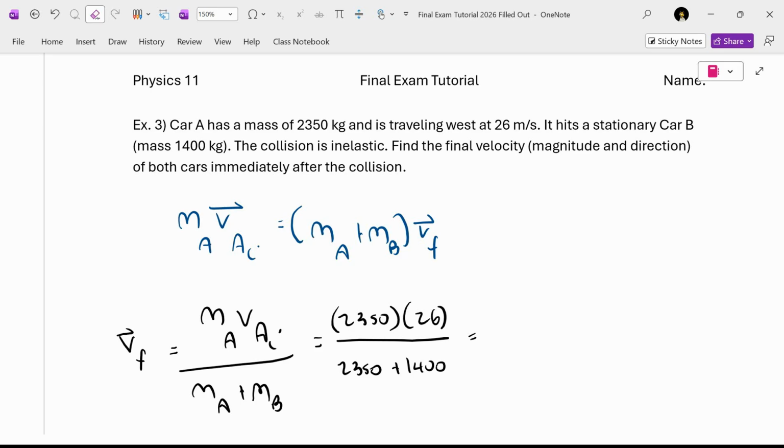This is the same physics. Instead of a car, I could make it a football player tackling and wrapping someone up when that person was standing still. That would be, say, if you watch football, if the receiver was standing still when they caught the ball, and then right when they caught it, the defender went plowing through them. That happens fairly often.